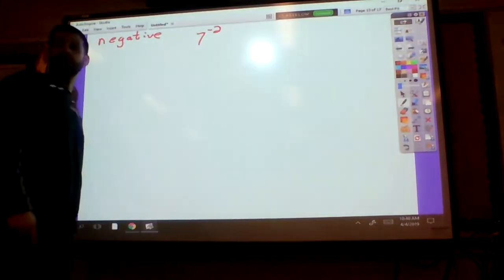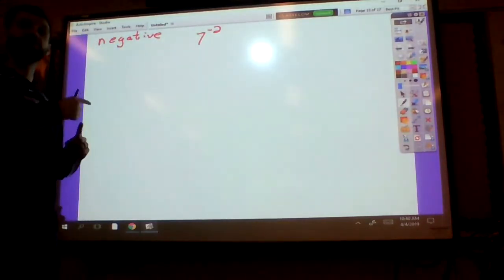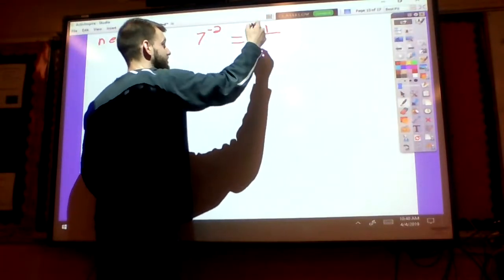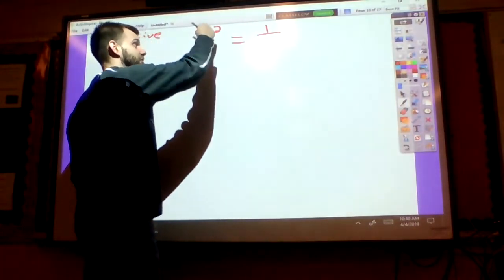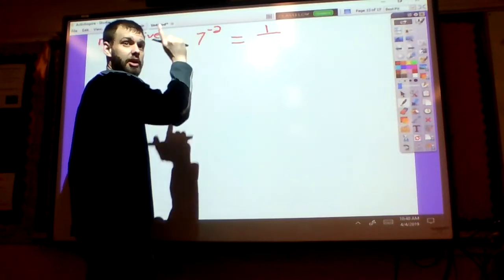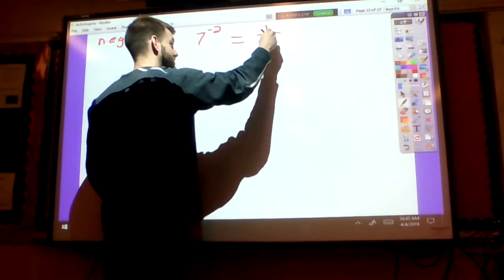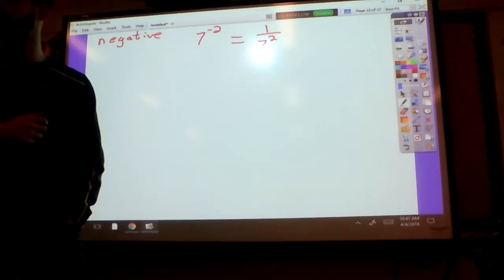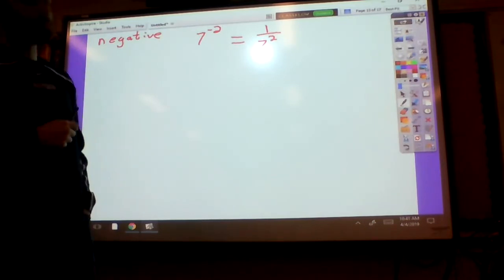So if you ever end with a negative exponent, we're going to turn it into a fraction with a 1 on top if you don't have anything else. And on bottom is going to be this power, except positive. It's positive now, because that's the point of turning it into a fraction, so that it's not negative anymore. We can prove this as well.